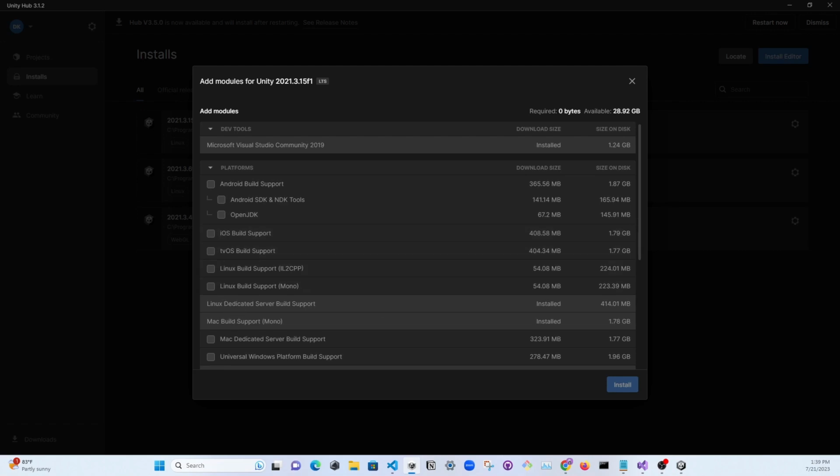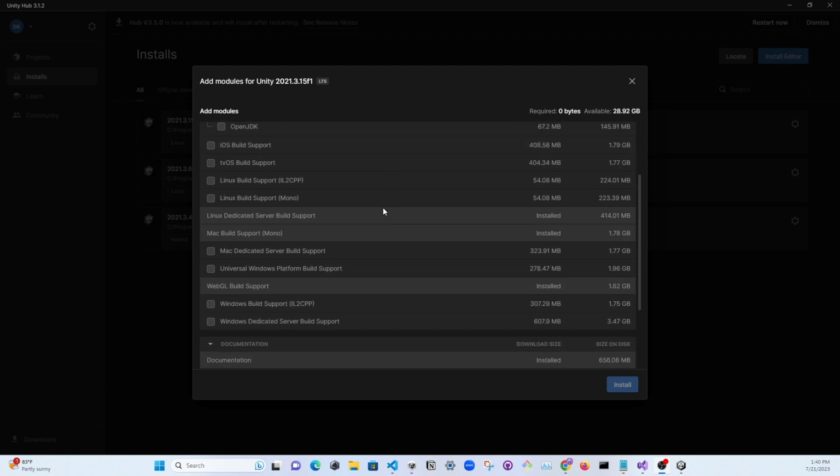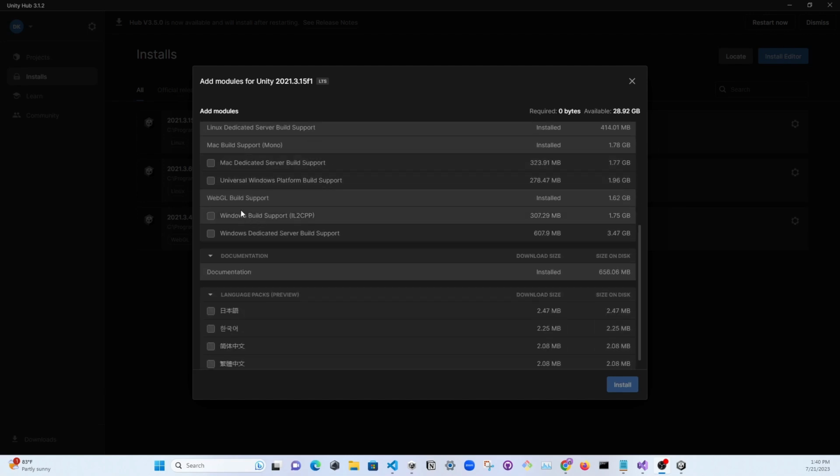It's already selected for me, so I can't really view it, but you're going to want to select WebGL Build Support. It'll be a checkbox, and then you click Install.